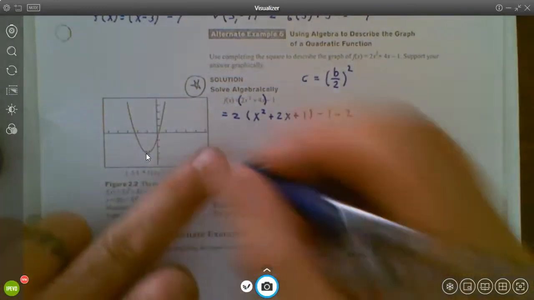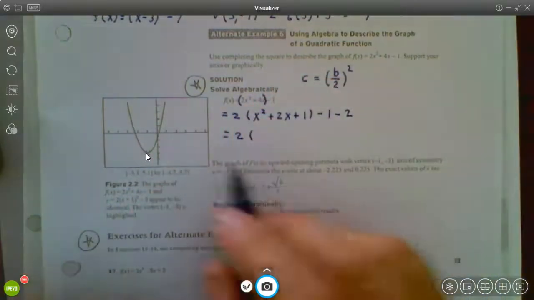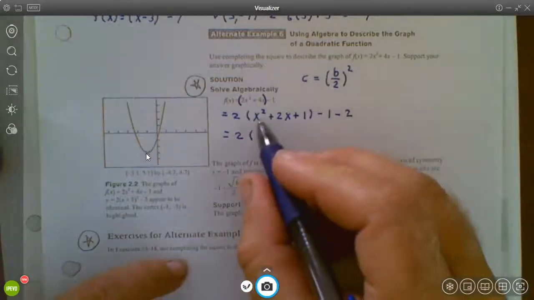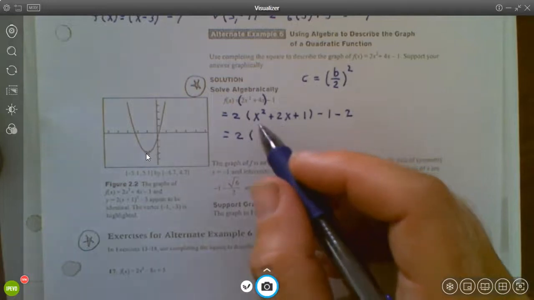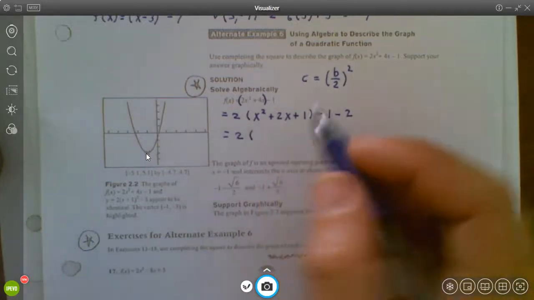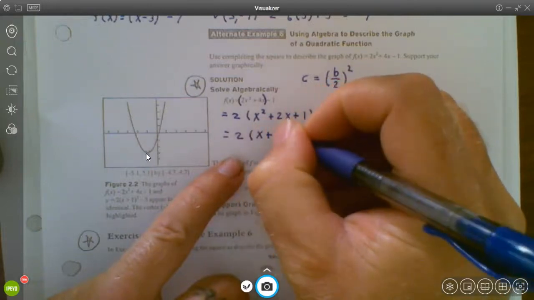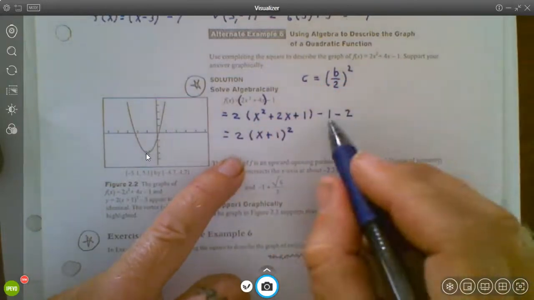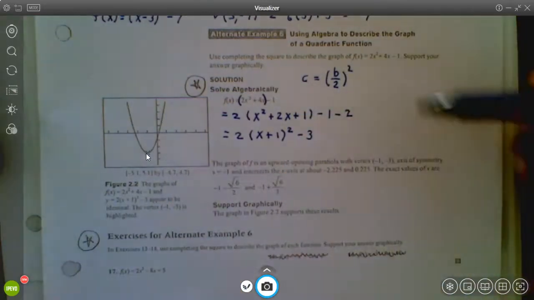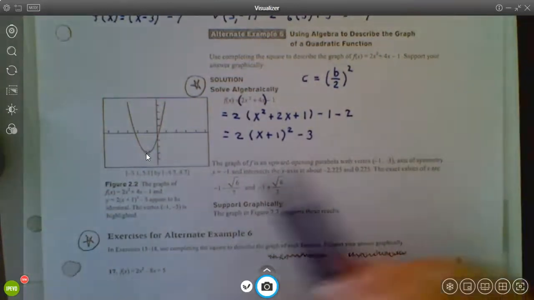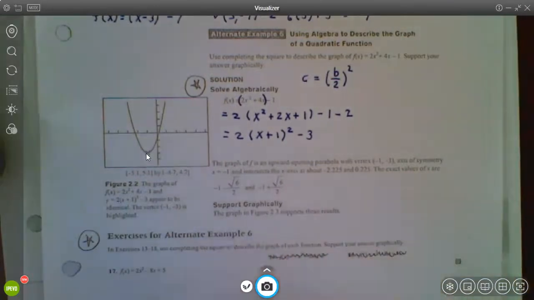So if we do a little cleanup on this, we have that leading coefficient of 2. This is our perfect square. If you were to factor this, what would your factors be? They would be x plus 1, x plus 1. In other words, we can write that as x plus 1 quantity squared. And then if I clean up the right side here, I have my minus 3. And so that's it for this one. That's how we use the process of completing the square in order to rewrite it into vertex form.